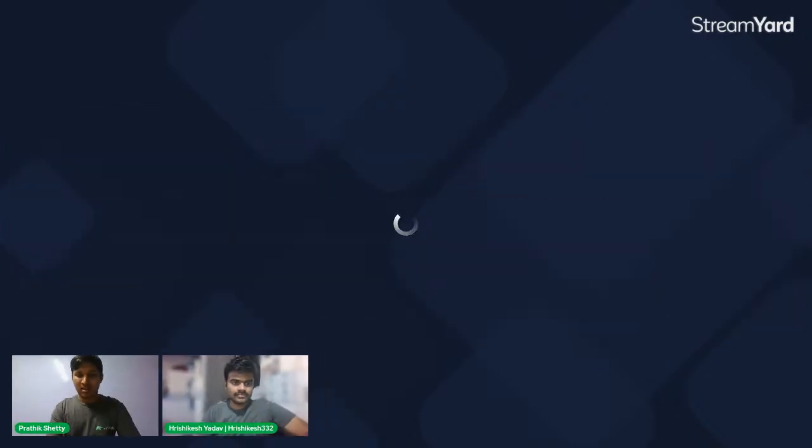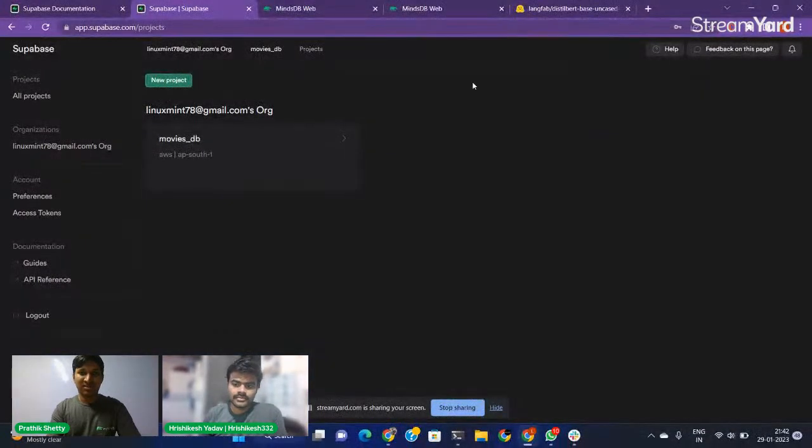Okay, so I'm going to share my screen. One sec. So my screen should be visible. Is it visible, Rishikesh? Yeah. So this is the Supabase interface. You have to log in with your GitHub email ID, which is a simple process. After logging in, it will show something like this. So this is your email, and in this you can create a new project. A new project is a database.